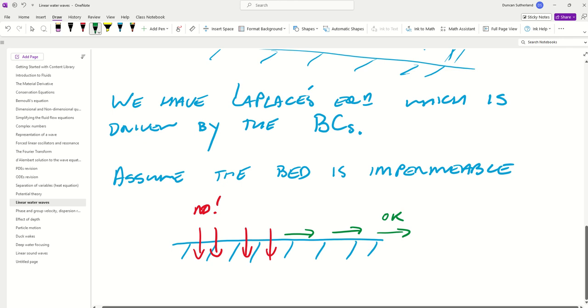So this is okay. This kind of means that we're not dealing with the usual no slip conditions that you would have for a viscous fluid. And if you like, you can consider this an inviscid flow. Not that that matters because we're actually just dealing with potential theory, which means we're just considering conservation of mass, which means the conservation of momentum and viscosity does not actually feature in our thinking.